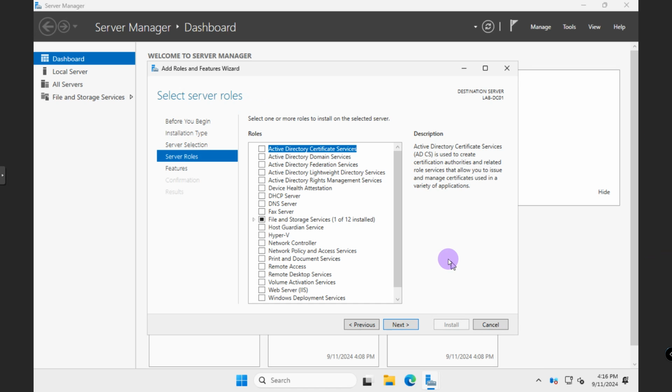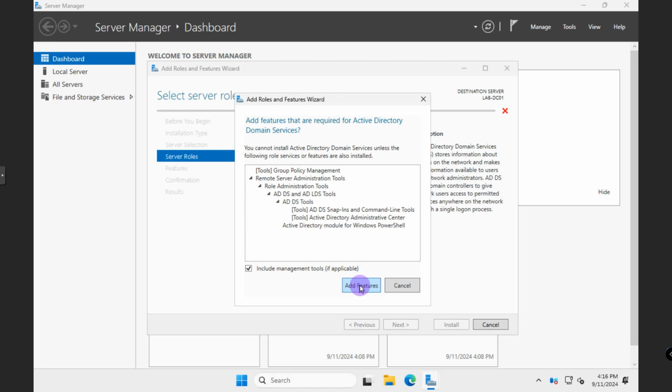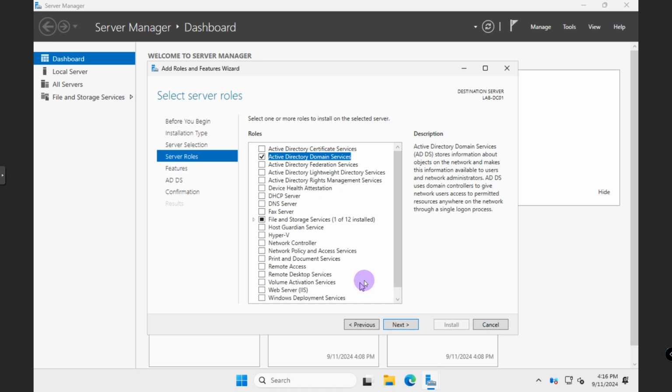All right, on the next screen, we're going to be doing a few things. So Active Directory, like I said, ADDS is what we're going to work on. We're going to click on this box and add the necessary features that come with it. Management tools. As you can see, you do have a few additional things for Active Directory. We're not going to get into these yet because we haven't even covered half of these when it comes to Federation, Certificate, LDS, and Rights Management. Those are for different videos.